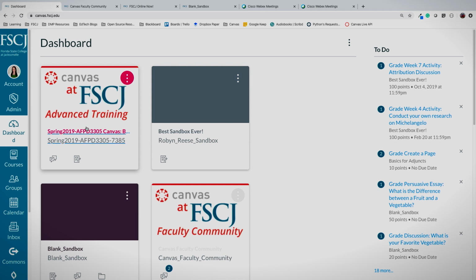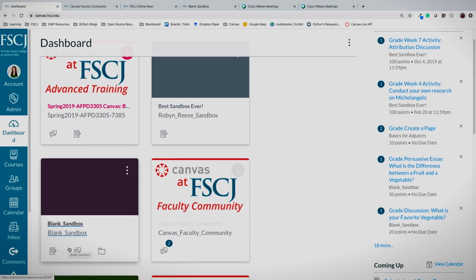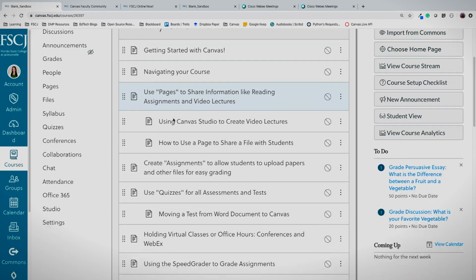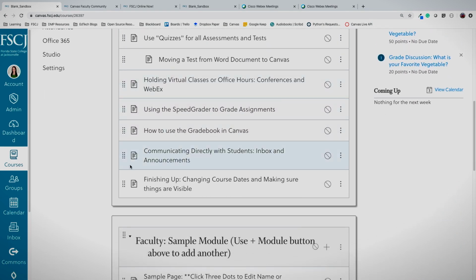So you're going to have what's called a shell for each one of your classes, right? So this course card represents an individual shell. And then we have actually taken every shell that had no content in it and loaded it with some basic information for you just to make your Canvas transition process easier. So I'm going to click on this course card, which represents what is for me normally a blank course. And as we click on it, you'll see that on the home page, there's a series of what we call modules within Canvas, represented by this box.